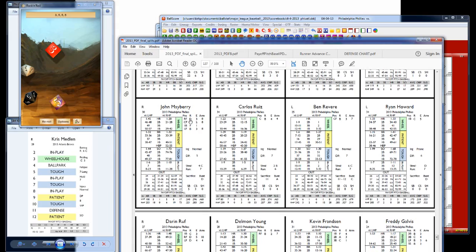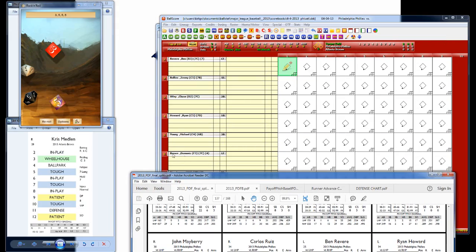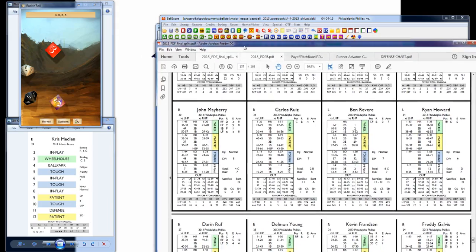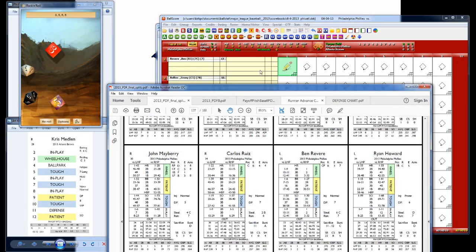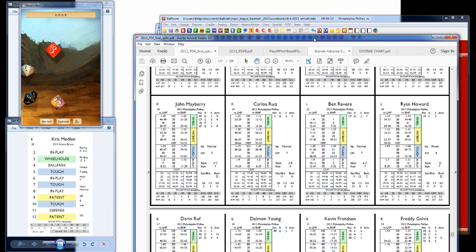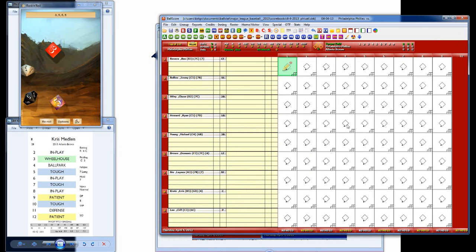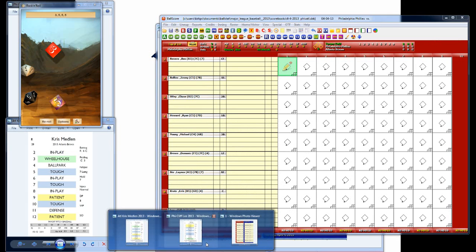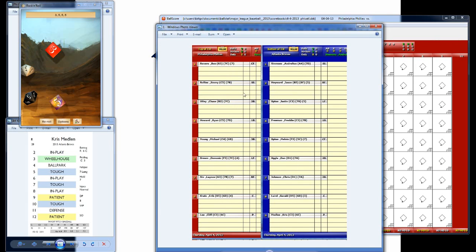Well, it doesn't matter who we did, but Ben Revere, we're using him as an example. B3, right next to one another. 7C, right next to one another. And then, of course, I just have to look up at the arm rating, if they have one, and put the arm rating in. So it doesn't take me too long to do that, and I'm able to just put that information in, and now I've got it. And then, like I said, I'm able to just have this on my other screen.